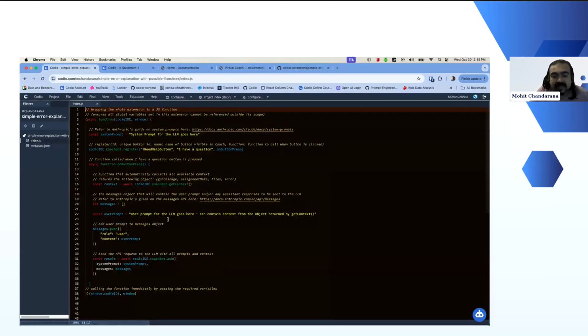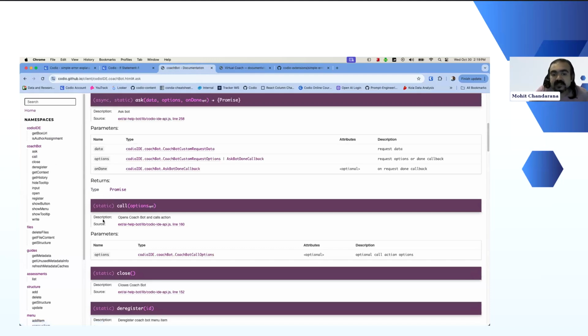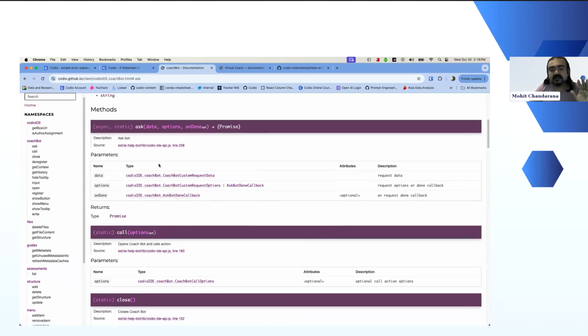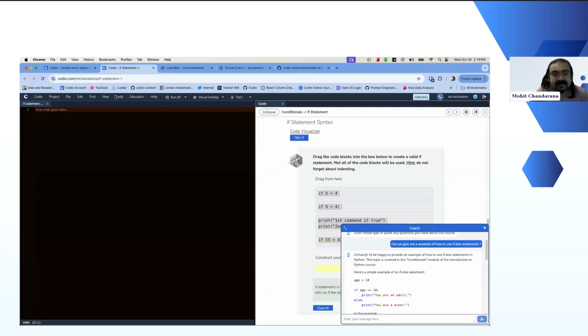So this is our index file, and like I said, this is the boilerplate code we have for the simple assistant, where we have these elements right here. The API documentation also exists on the doc page, and this is what it will look like when you access it from there. Any method or parameter that you have access to has all the information about it on this page, along with descriptions of how it works. At any point, if there's some confusion or you have any questions about the API, please reach out to us and we'll be more than happy to help you out. All right, so I'm going to go back to this.